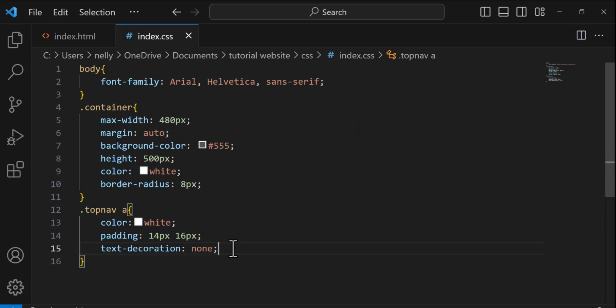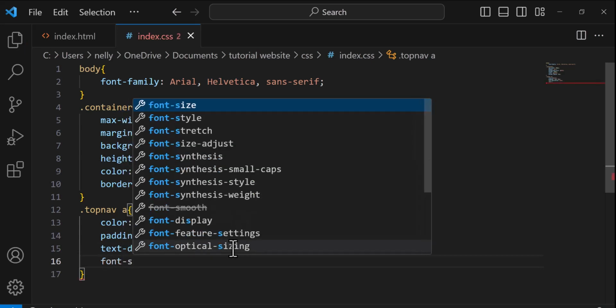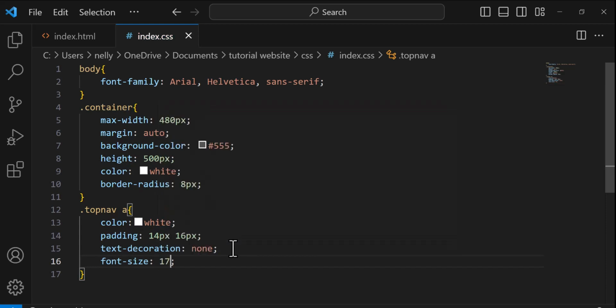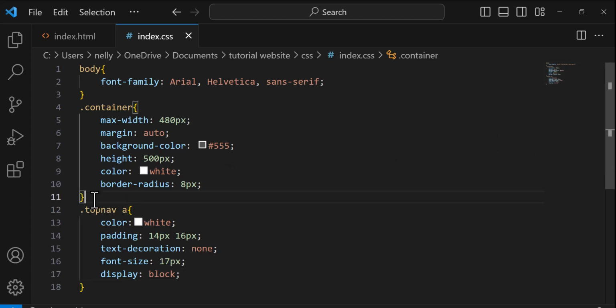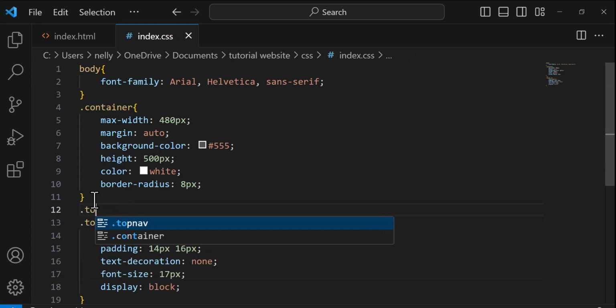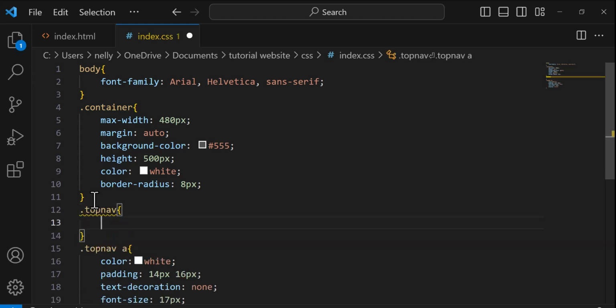Okay, there's the correction now. Let's give it a font size of 17px. Then let's give it a display block. All right, so since we have this, let's style the top nav itself.